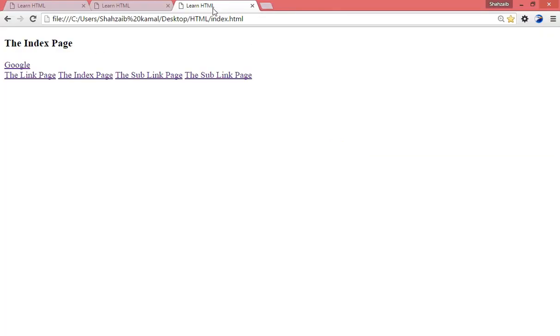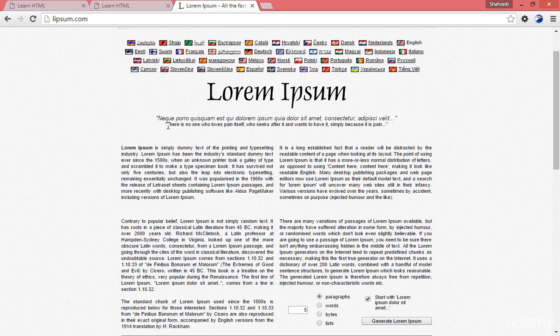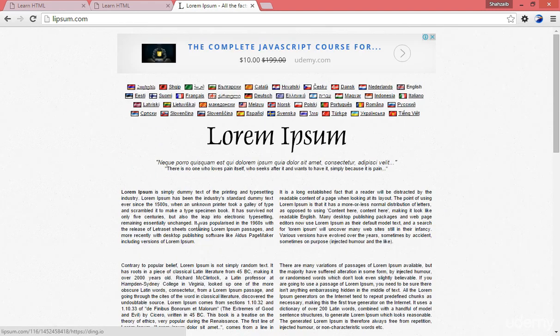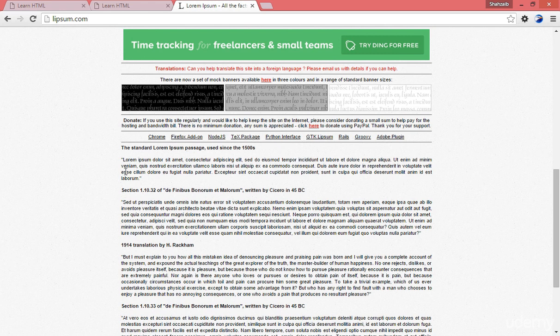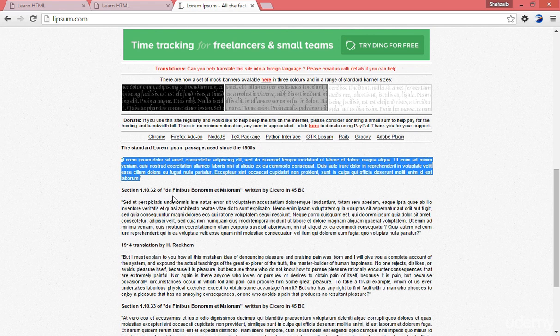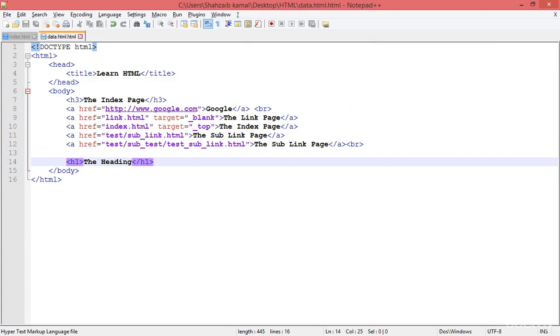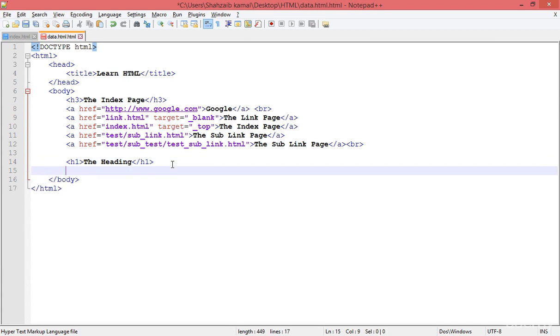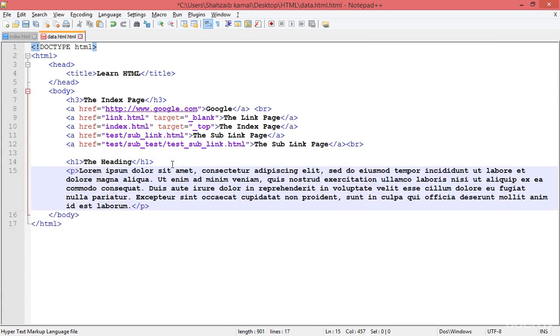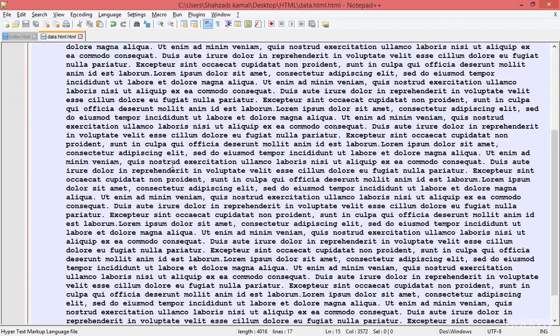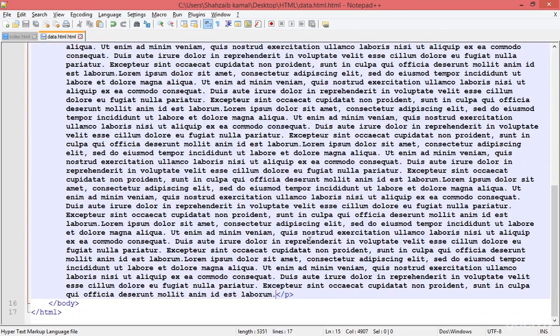So instead of duplicating this one, just simply type lipsum.com, it's opening, and go down in lipsum.com. Basically the lorem ipsum has a lot of bluff text. You can copy any text and paste it anywhere. I'm going down and there is a bluff text, the lorem ipsum. I think you've seen this somewhere in websites, in templates. By the way, just copy this and put the p tag and paste it there, multiple times. Just duplicate and then more, just too much.